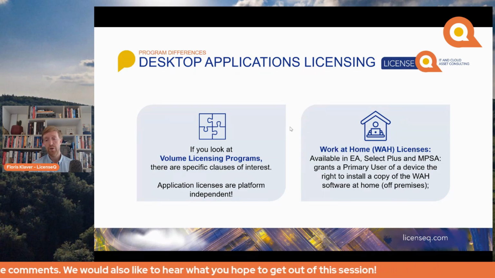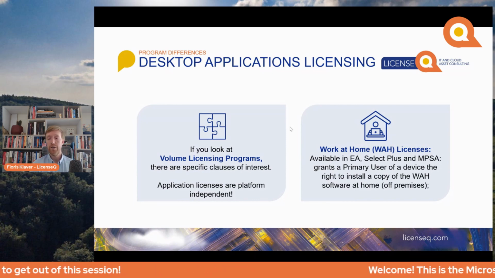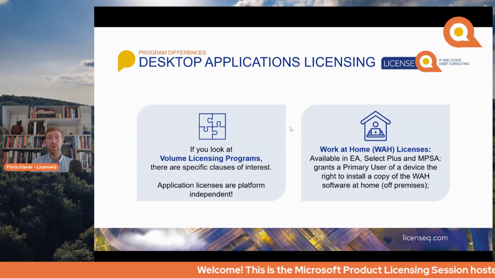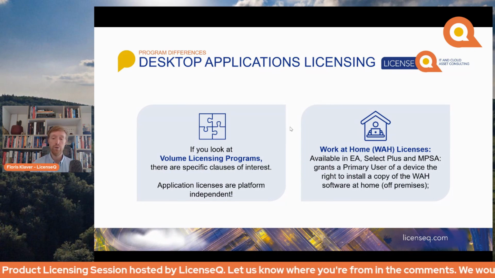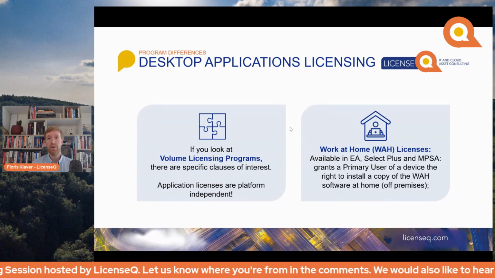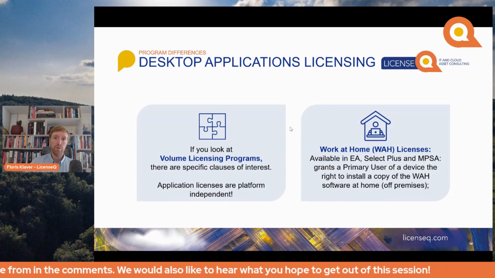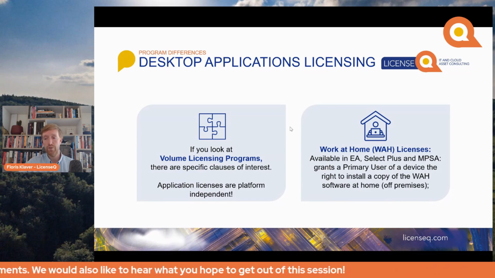So in case you don't want to buy Software Assurance, for instance, and make use of a server environment for roaming use rights, you can buy a work at home license tied to your Office Pro Plus license, and then you're allowed to install it at home, but only for the use of your work, to do your job effectively. So it's not a license to just at home start writing a book or something. No, it's still to do the thing that you're supposed to do for the work that you're doing for your organization.